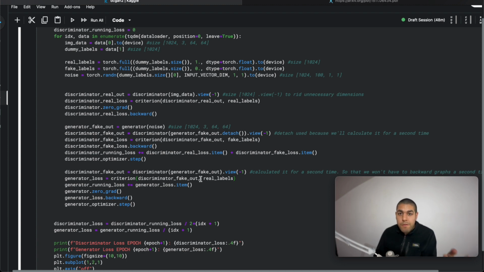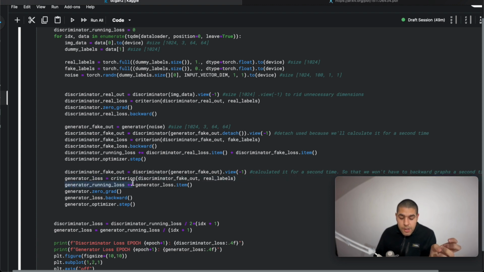That is the whole purpose. We want realistic images. So we take the discriminator's fake results, which is the output of the generator, and we take the criterion with the real labels so that the generator can learn when the discriminator classified its outputs as fake, and by that it will learn where to improve to make more realistic images. So that's what this line does.